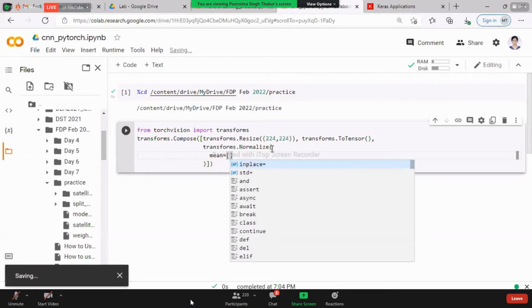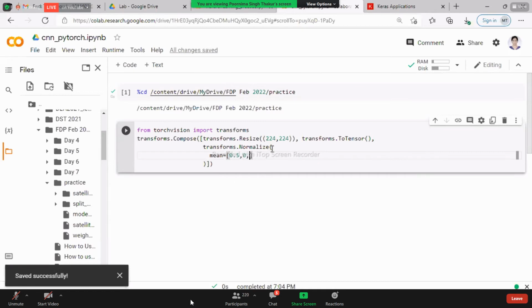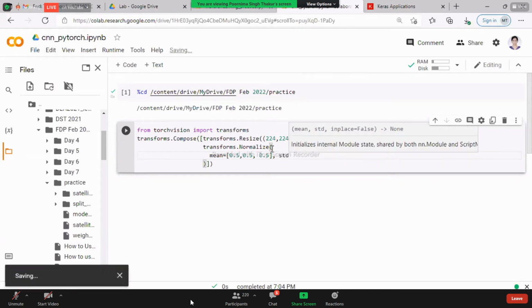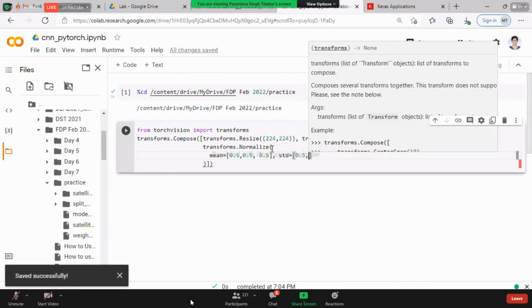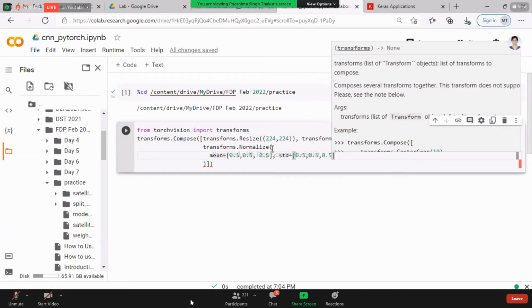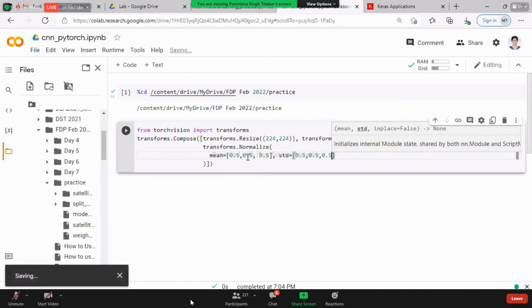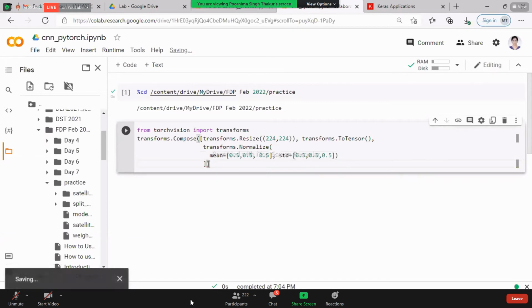So we are using 0.5, 0.5, 0.5 for all the three channels. And the second parameter is the standard deviation you have to pass. That will again be 0.5, 0.5 and 0.5. So this is the transform we are going to create. Let's store it in a local variable.